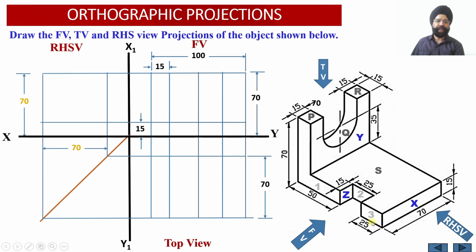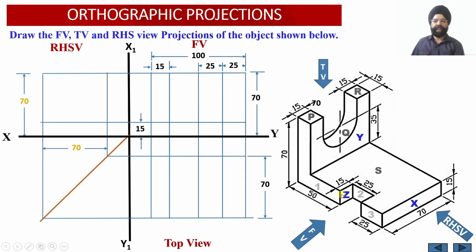So this total is 100 millimeter, and we have divided it into three parts. 25 millimeter will be the width of surface number 3, 25 millimeter will be the width of surface number 2, and 50 millimeter will be the width corresponding to the surface marked as surface 1. Corresponding to this, we have marked 25 millimeter distances from the right hand corner of this particular solid, so that we can get the projections corresponding to this edge and this edge over here, right?